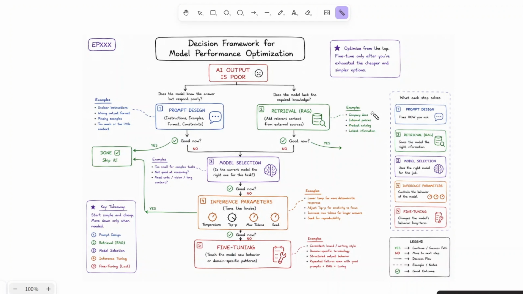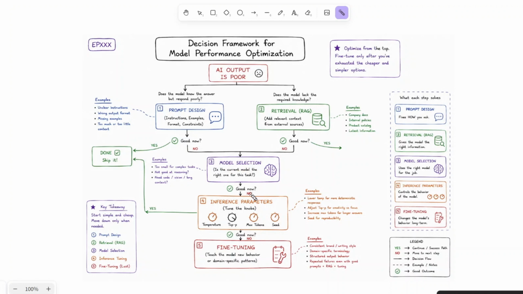Imagine asking a very small language model to solve a complex architectural problem or write thousands of lines of production code. The issue isn't the prompt or the data. It's simply the wrong model for the task. Different models are optimized for different strengths. Some excel at reasoning. Others are faster and cheaper. Some specialize in coding, while others handle multimodal tasks. Before optimizing anything else, make sure you're using the right model for the job.